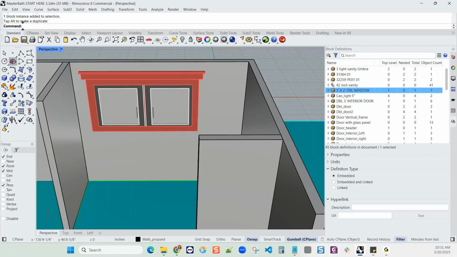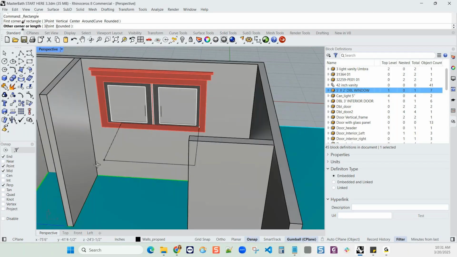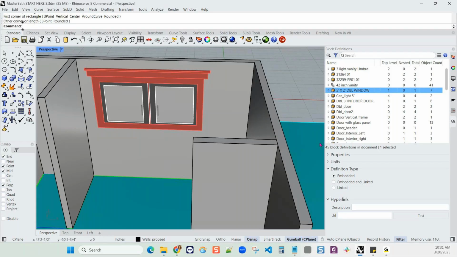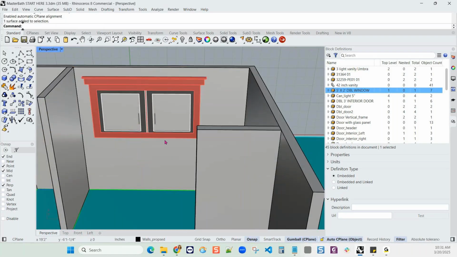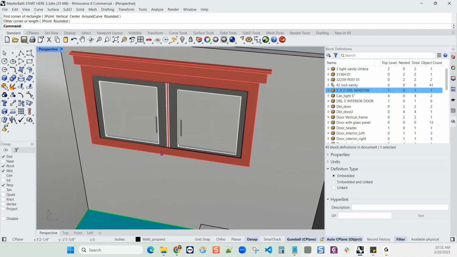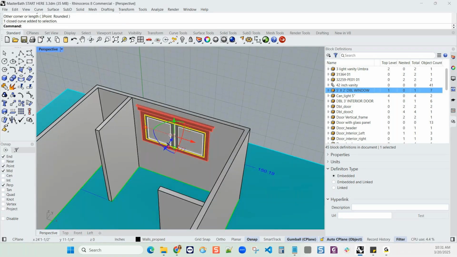There are numerous ways, but what I like to do is draw a rectangle. Now, the first thing you're going to notice while I'm drawing the rectangle is it's drawing it on the construction plane, which is the top, and that's not where I want to draw it. So let's go to Auto C-plane, Shift and Control on the wall, and now you can see that that's my current C-plane. I can draw parallel to a construction plane, but I can't draw perpendicular. Okay, I'm going to end up with that object sitting on the floor.